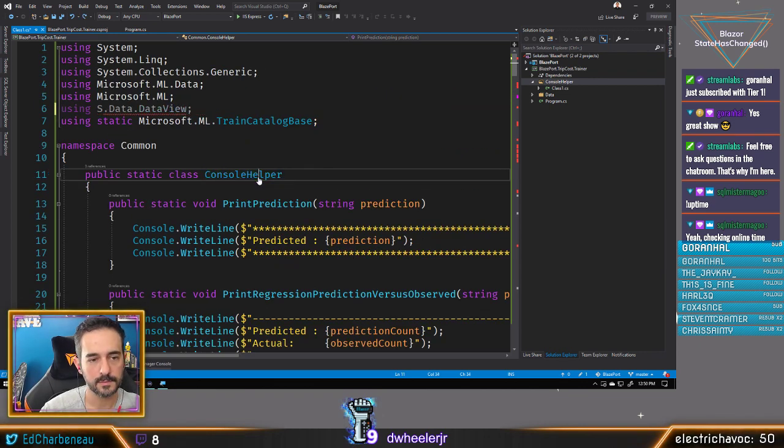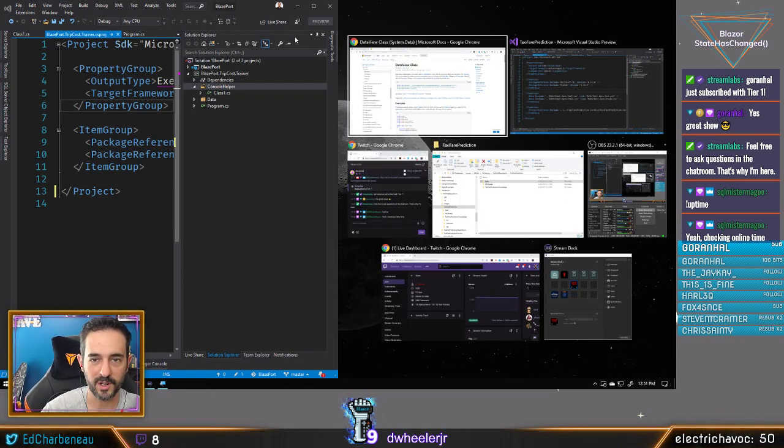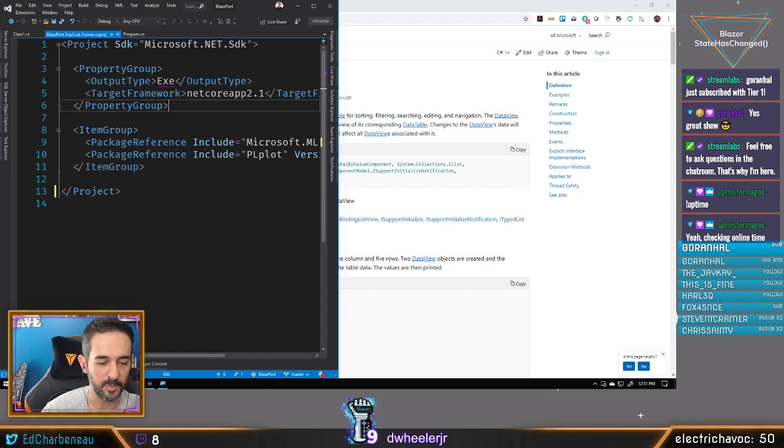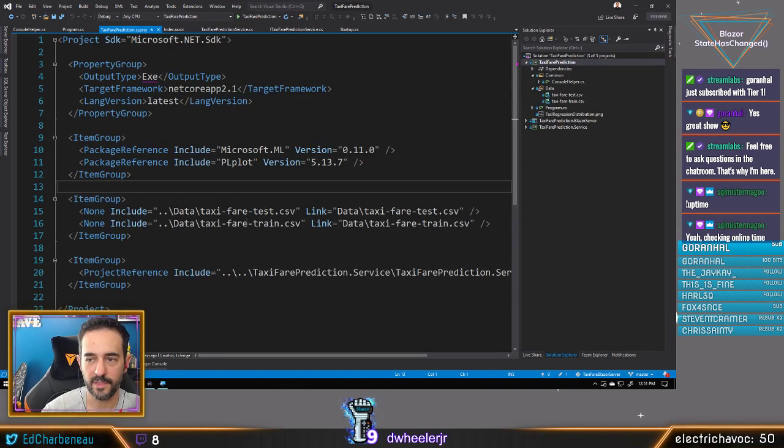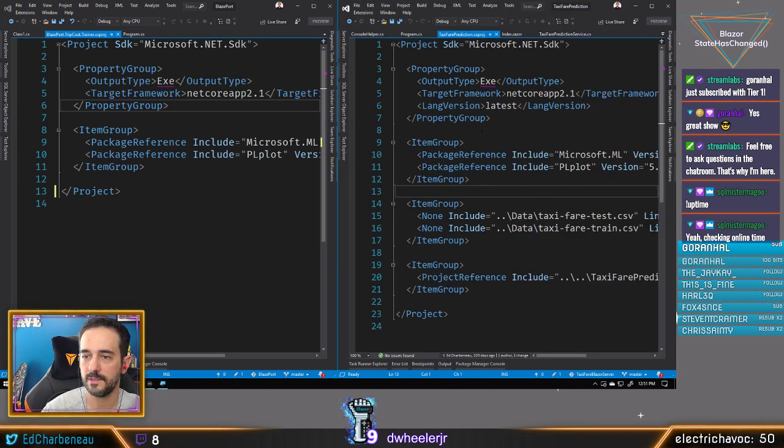It's going to be one of those odd things that hangs me up today. So I'm using, let's compare these side by side. This is the top level csproj file for both apps. So there's nothing other than what's included here.